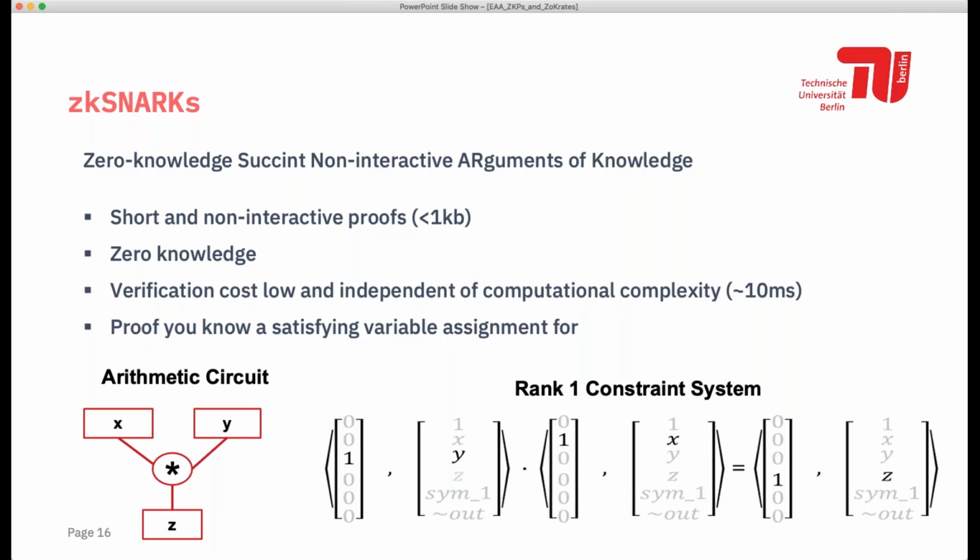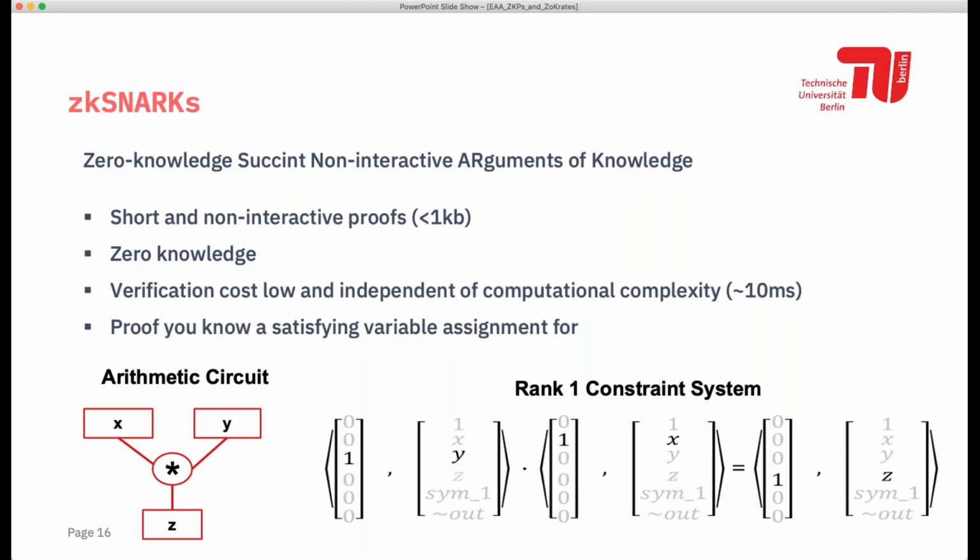And what's also important, but now more for the scalability aspect than for the privacy aspect, is that the verification cost is low. So the on-chain verifier has little work to do. And the computational complexity of the verification is independent of the complexity of the statement that we prove. So we may have a very, very complex statement that we prove, and no matter how complex that statement is, the on-chain verification cost is always the same. And there you can see that scalability aspect really kicking in.